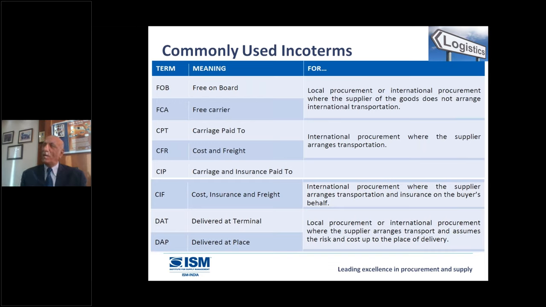Now, some questions: if on the way seawater goes into my container and the goods get damaged, is it covered or not? There's a big rain on the way, the ship is crossing through a place with a lot of rain and the container is not so good, is it covered or not? The goods have reached the warehouse on the weekend, but I have not taken them in, and from there they are stolen, is it covered by the insurance or not? Are my goods coming via a route which has a war? In the war zone, in the bombing, they may get destroyed. Is it covered or not?